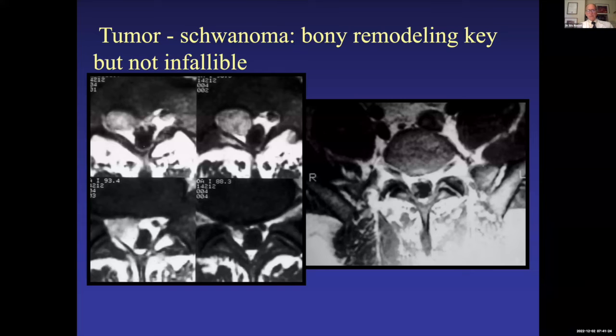Tumors may obliterate fat around nerve roots. I'm not going to show tumors except for a couple of cases. This is obliterating fat. These are post-contrast T1 images showing an enhancing mass in the right lateral recess at S1, obscuring the S1 root. But notice that the bone around it is remodeled and the foramen is enlarged. That almost never happens with chronic disc herniations. It may, if the disc is vascularized, cause bone resorption, but very rare. So if you see bone remodeling, particularly if you have an enhancing lesion, that's a tumor.